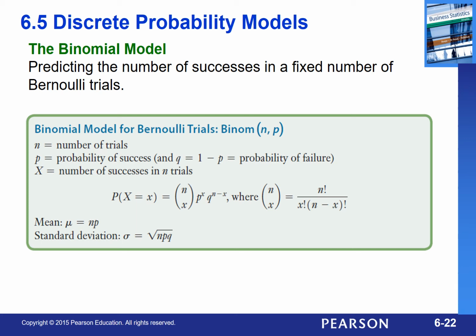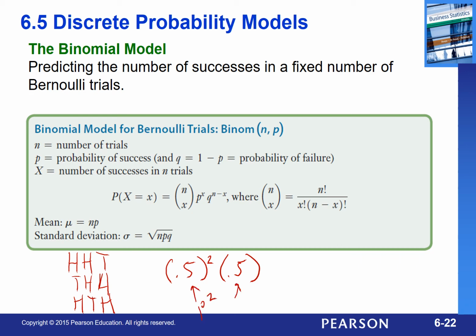So if you're looking at this and trying to think, oh my gosh, this looks kind of complicated, well, let me do just a quick little example down below. Say you want to flip a coin 3 times and you want to get 2 heads. So you have a couple options. You could end up with head, head, tails, tails, head, head, and head, tails, head. Those are your 3 ways that this could happen. And what does this look like? Well, I have 2 heads, and that happens 50% of the time. And then I have 1 tail 50% of the time. These are my successes. This is my failure. So it's my number of successes, P squared, times my 1 failure, which is Q.